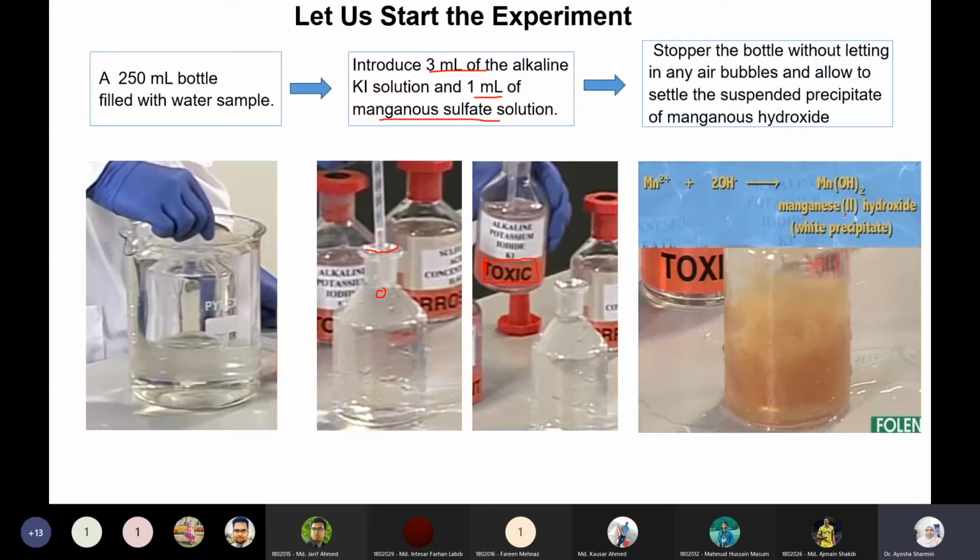So the manganese hydroxide reacts, forming some manganese oxide, which reacts with some of the potassium iodide, making some iodine, that's a triiodide, and they make this whole thing slightly colored. But the precipitate is white. You can see it, right?